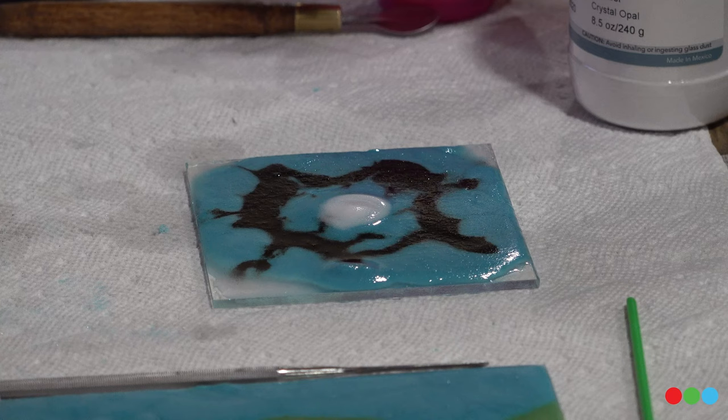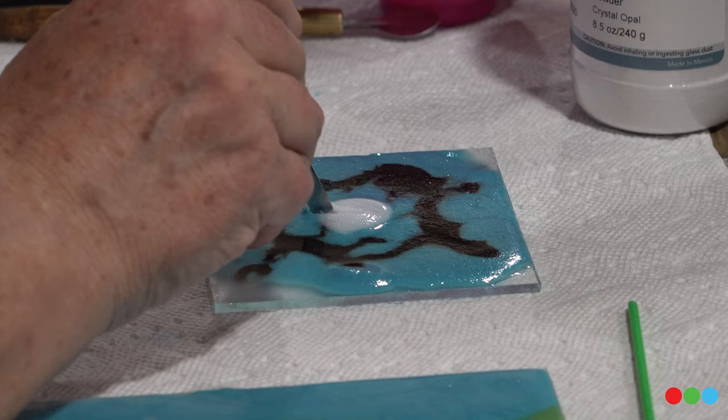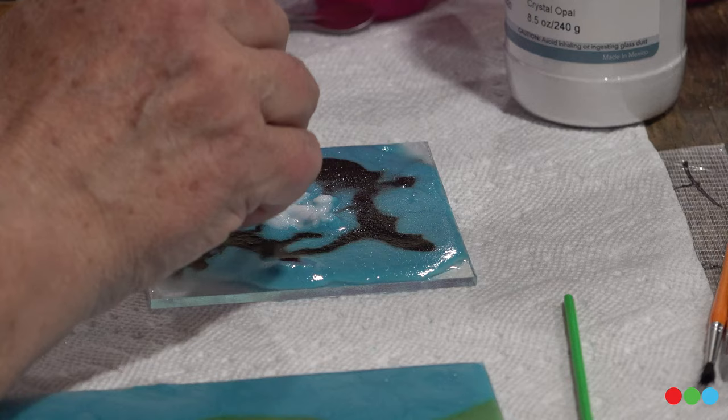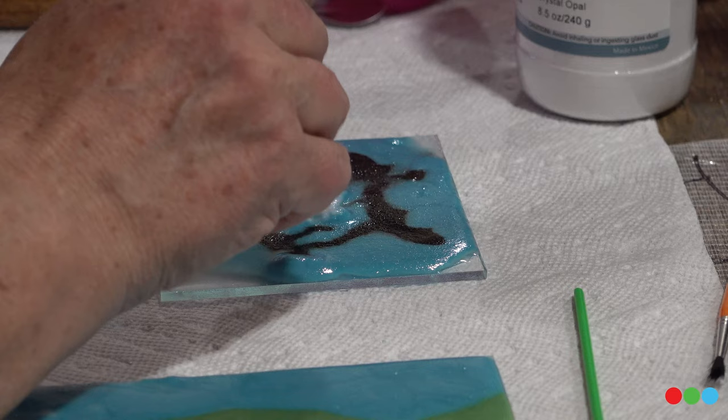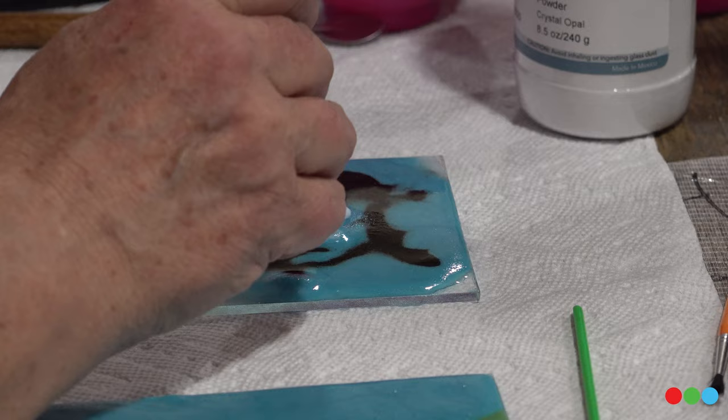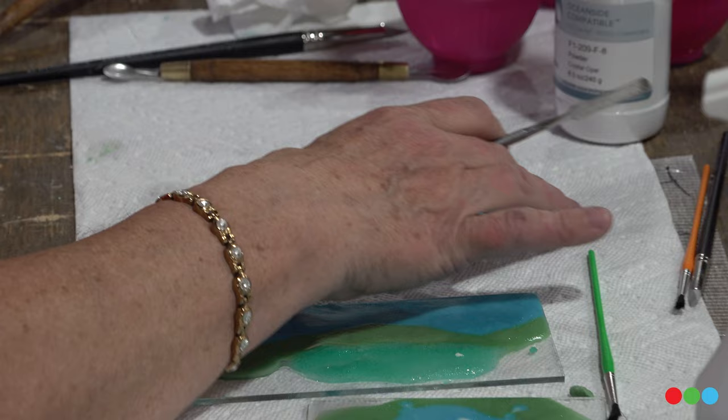Cool. All right, and so here I'm doing what I was talking about before. I'm making some indents, I'm making some movement with the white to try to get just a little flare of something else going on with this thing. And you do your little shake. So now I've got another, I want to do that some more. There you go. I don't know if you can see.